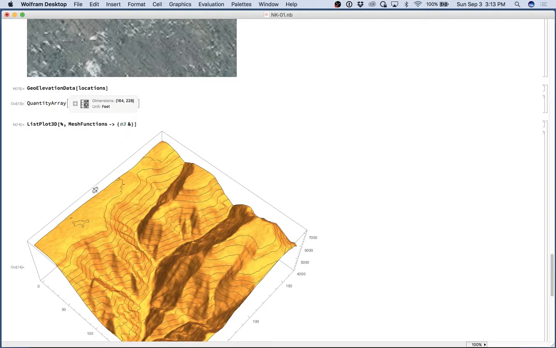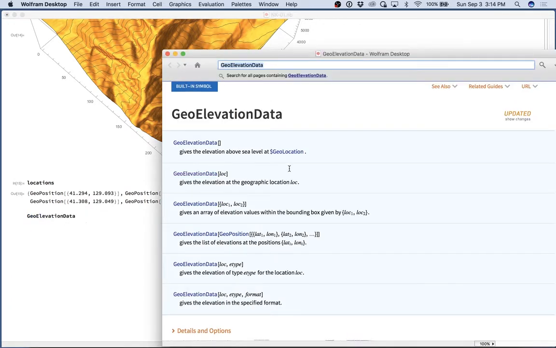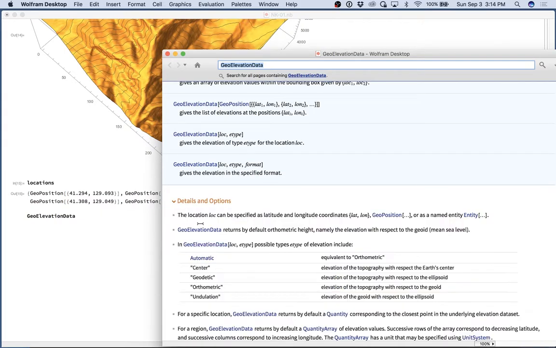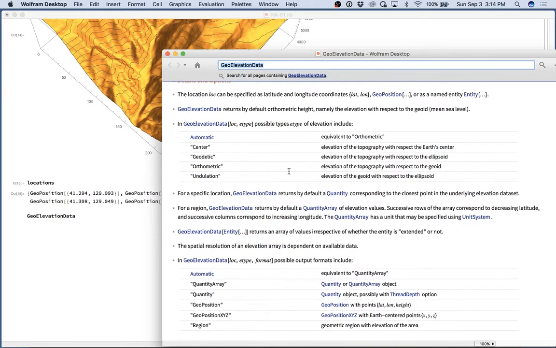Let me just take a look at something. Maybe there's a way of asking geoelevation data to give us the thing in its, okay, so this is the types of elevation. Okay. This is a quantity array versus a geoposition array.